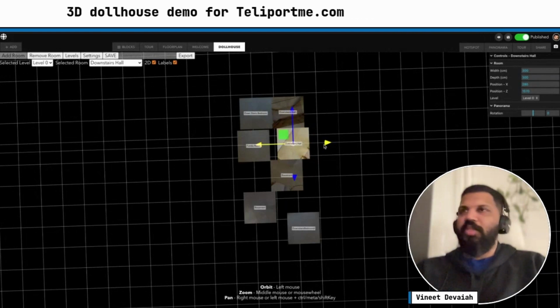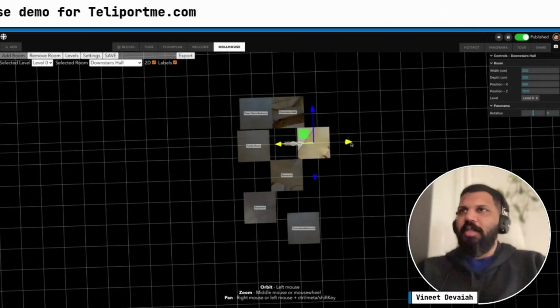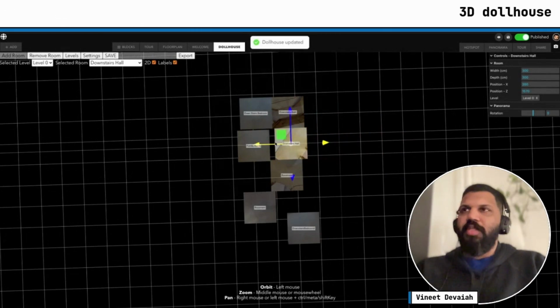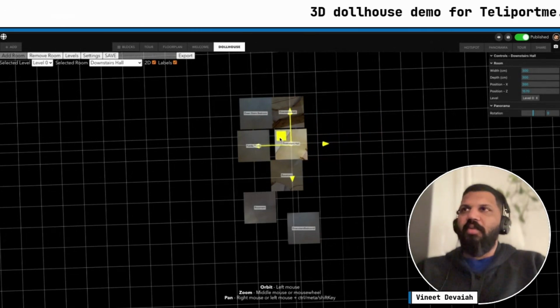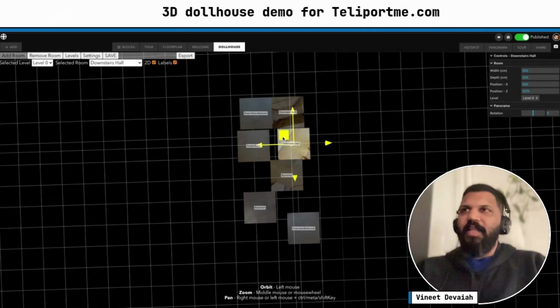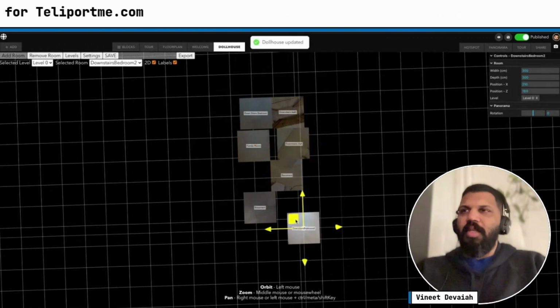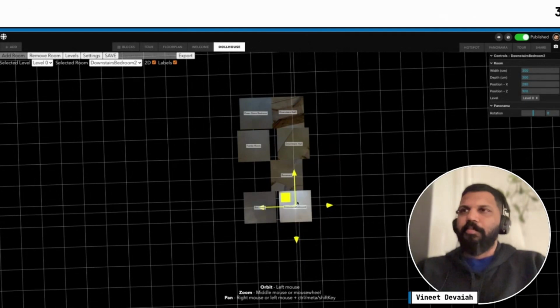To move around, you can do two things. You can either hold on to the arrow keys and move it in straight lines like this, right? Or you can hold on to this green square right here and move it around. I personally like this because then you have all motion. So for example, now I click on this name and then I just move it around here, right? And now you can see it's smashed up.